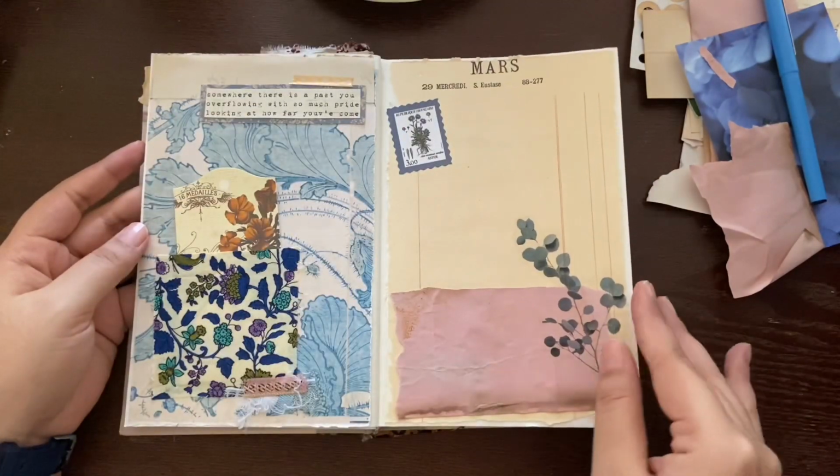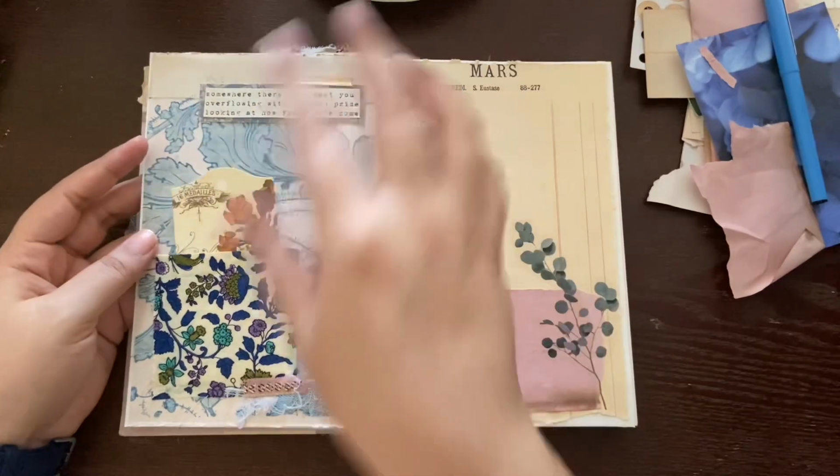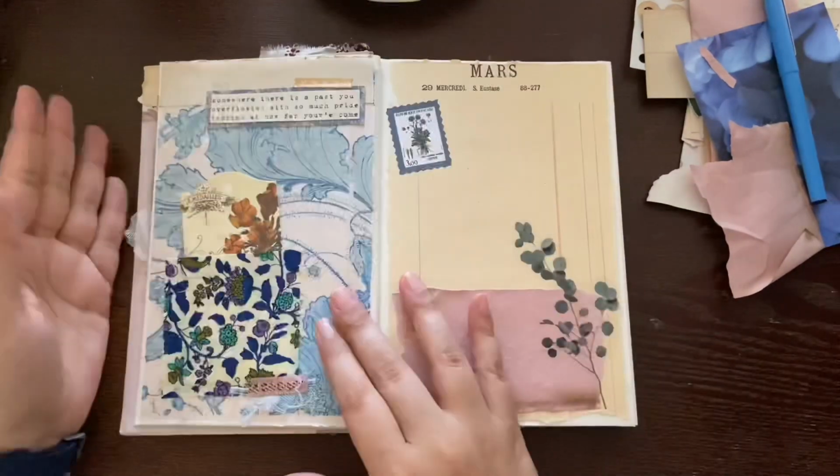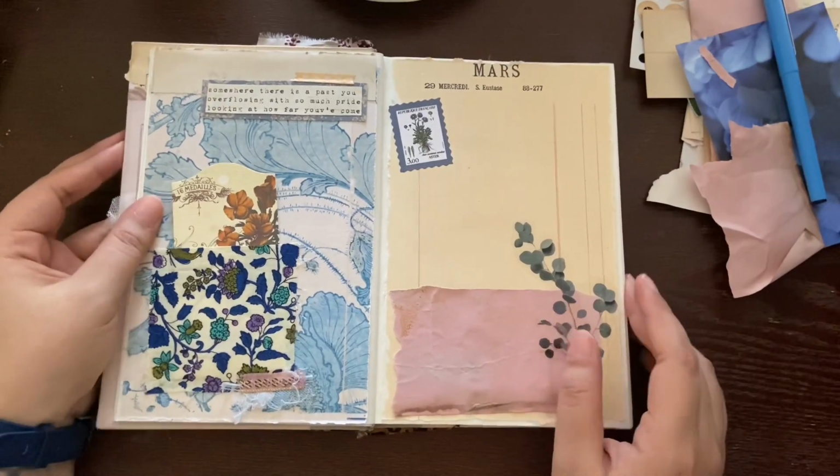Every time I sit and I do it, I like it. I remember how much I enjoy it. I just forget about it. That's my problem. I forget about things, but we're gonna try, so just stick around maybe.